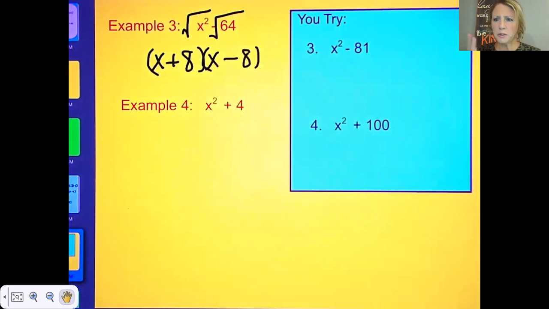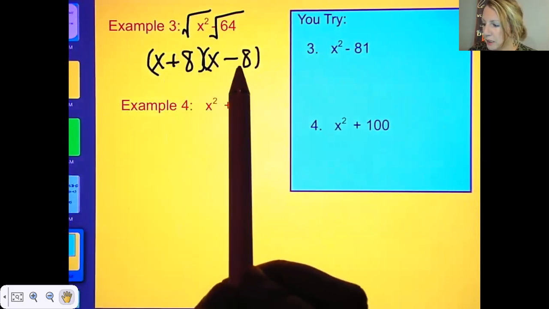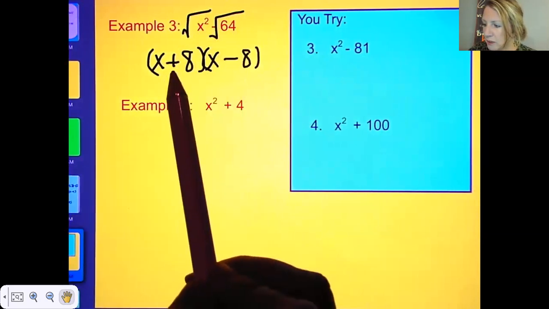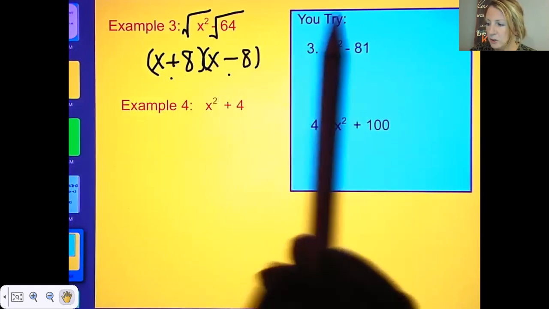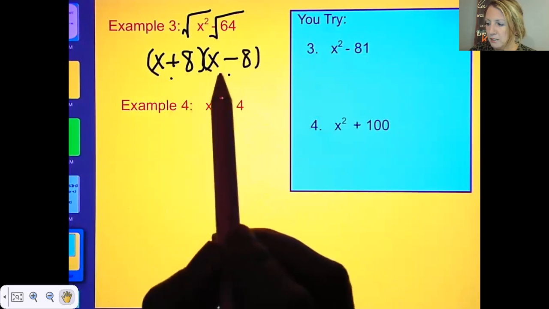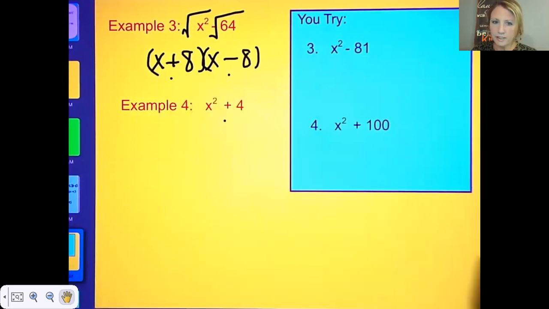Now, I do want to talk about example 4. Remember I said there's just 3 things we have to meet in order for this to work. There has to be 2 terms. We have that. X squared is a perfect square, and 4 is also a perfect square. But do we have difference? Okay, we do not have difference, we have addition. And if you think back or look here, what's producing this last term is always multiplying the positive number times its opposite. And there's no way for us to multiply a positive times a negative and get a positive here.